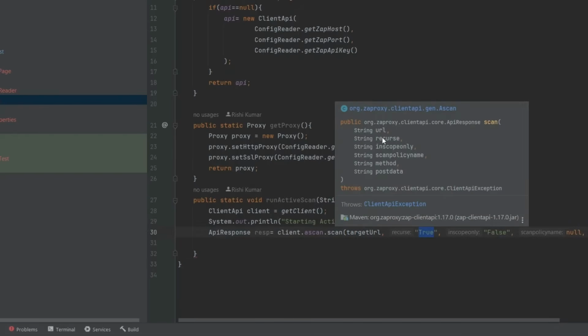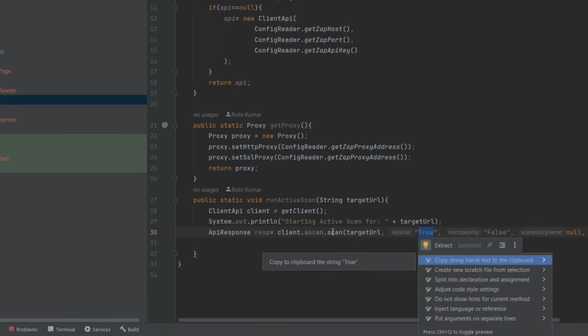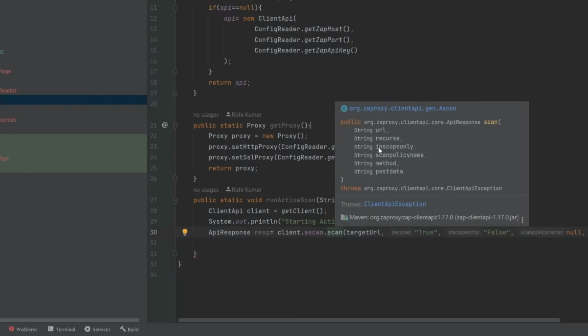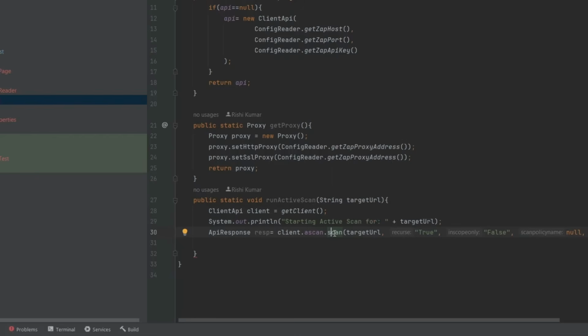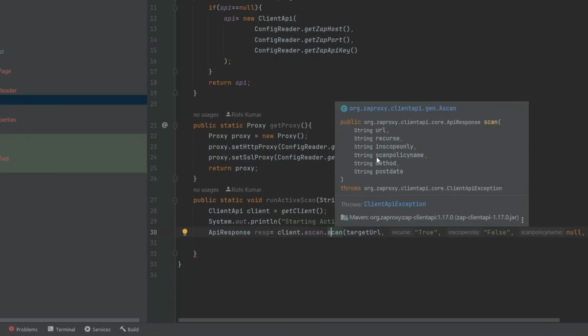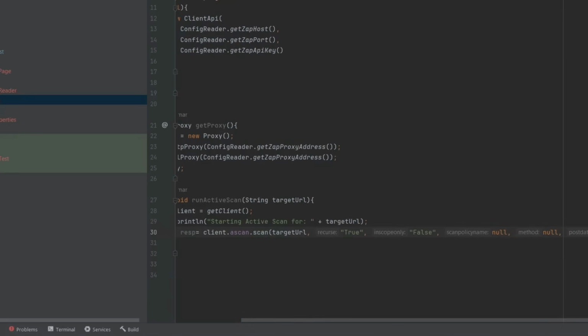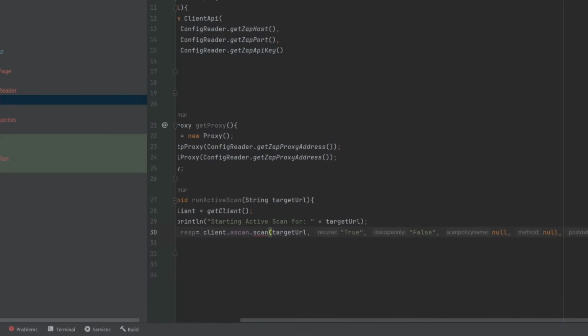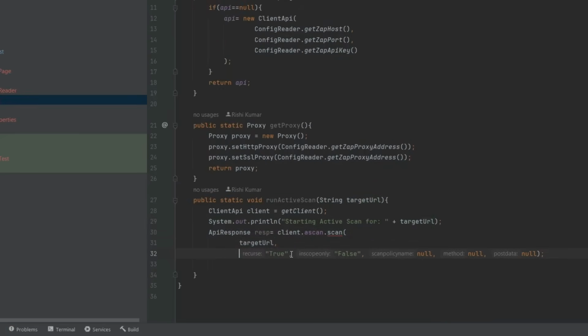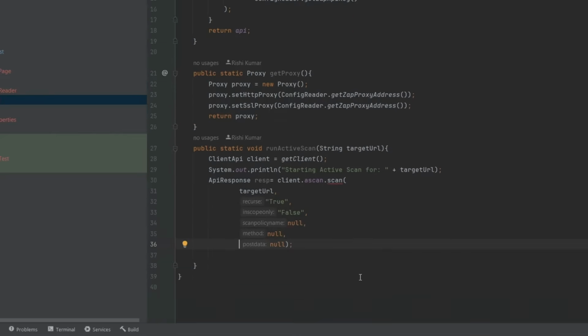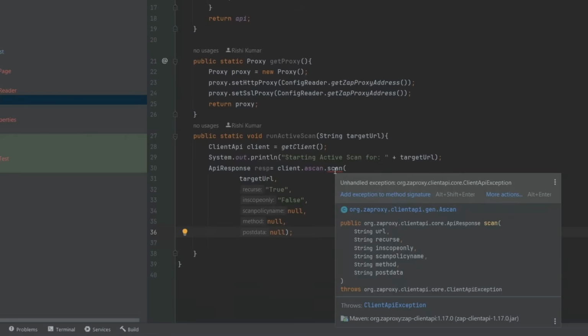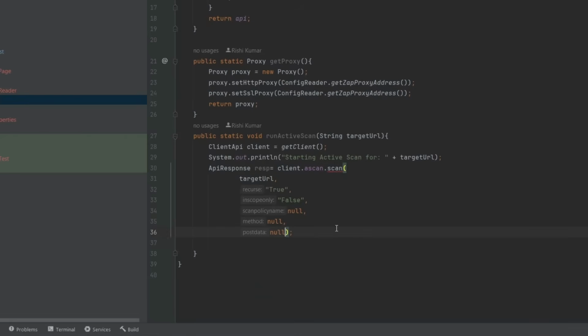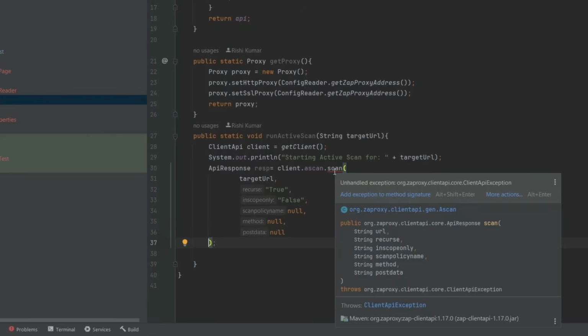We will keep this true, inScopeOnly false, and scan policy name, method and post data we will keep as null. And this will throw an exception, so include the exception in the method signature.